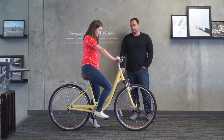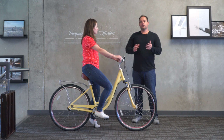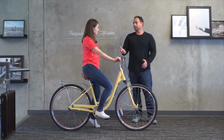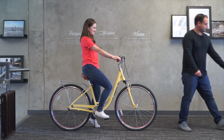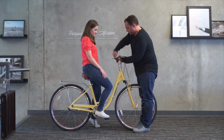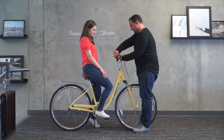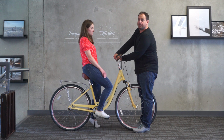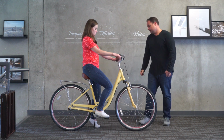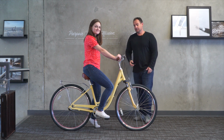Okay. Feels good. Okay. So now with her arms, it kind of depends on how relaxed or how stiff she likes them to be. For me, I think I'd raise them up a little bit for you, just get you a more comfortable position. So let's go ahead and do that. And remember, on the stem, there's an actual line that you cannot raise the stem above. There we go. So now it's got it right up to her arms, keeps them nice and relaxed.